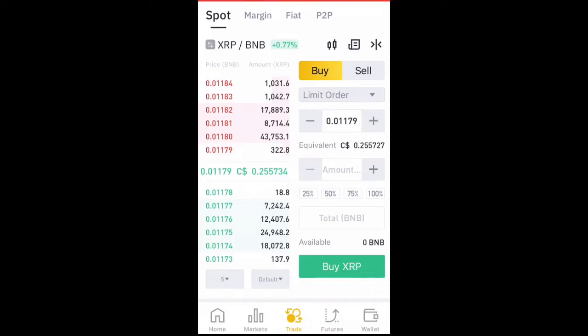So Binance is okay. However, it is based out of China and then moved to Malta. There seems to be tension with China and Binance versus some of the other exchanges that are there. But it is not decentralized, and it is custodial. So you don't really want to leave your money on an exchange. The idea of an exchange is to make a trade and remove your crypto.